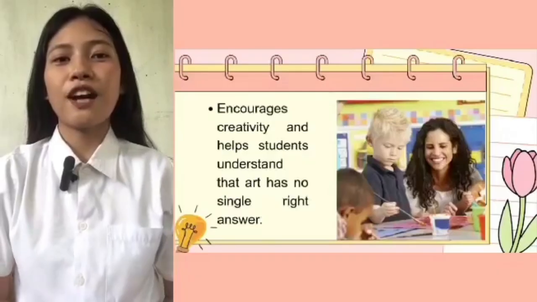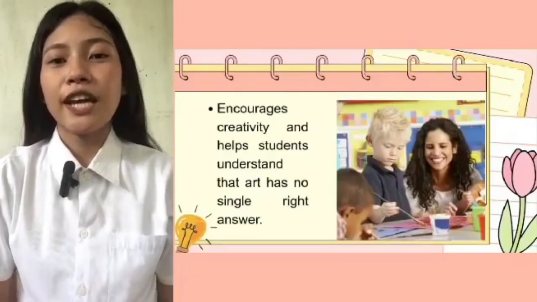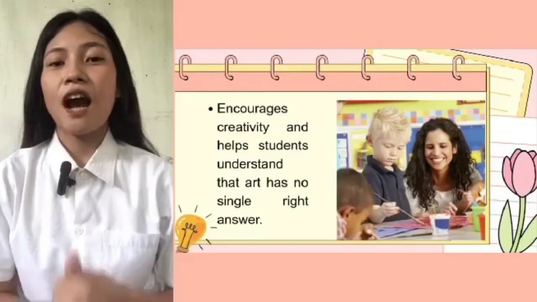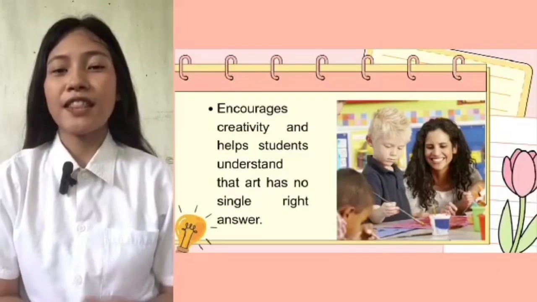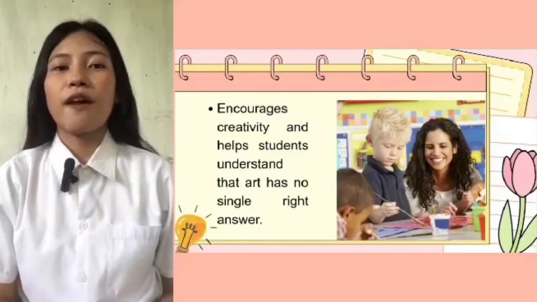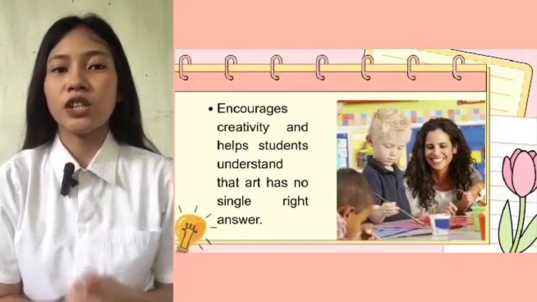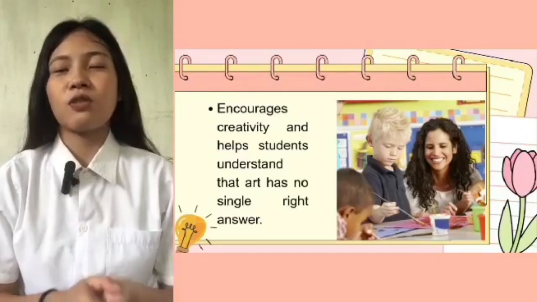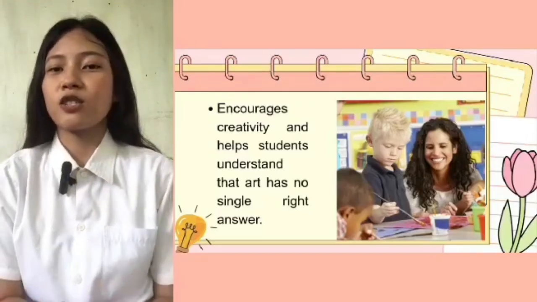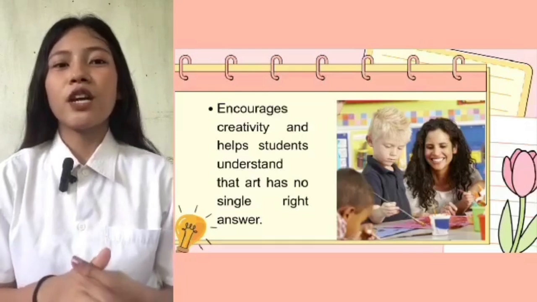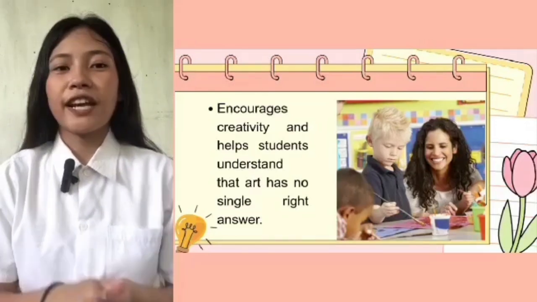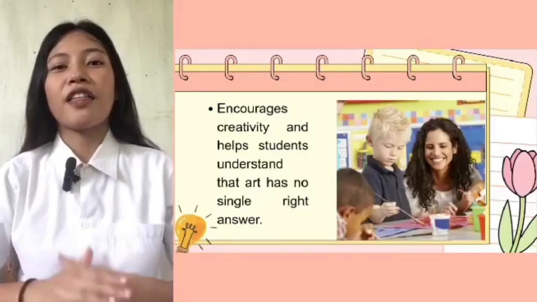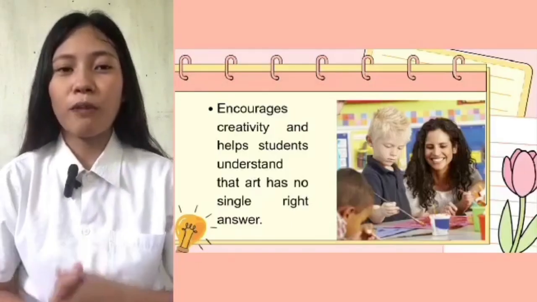Third, we have encourage creativity. The teacher motivates students to think outside the box and express themselves freely. They also emphasize that there is no single correct answer in art and that every art is unique. For example, we also have this classroom instruction: use your imagination, create something that shows your feelings or experience. There's no wrong way to make art.